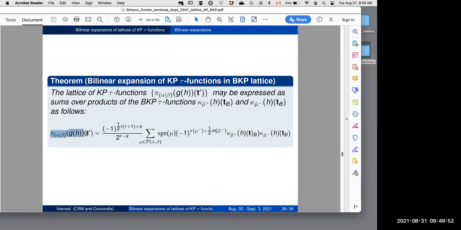So here we have a specifically defined lattice of KP tau functions labeled by partitions, and another lattice of BKP tau functions labeled by strict partitions. We have this familiar bilinear expression and a sign that is determined by the polarization in the sum. It's essentially the same formula, but now realized functionally in a variety of ways, because it depends which group element G and which group element H you have used. So this is actually an infinity of different identities, all functional realizations of that determinantal Pfaffian identity.